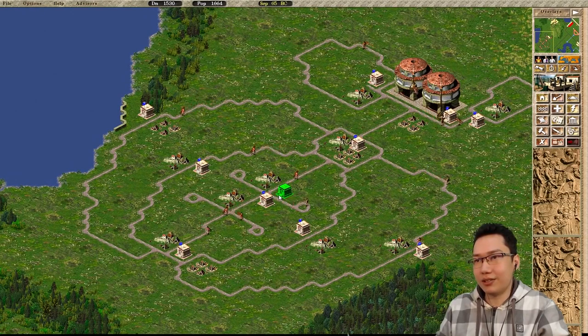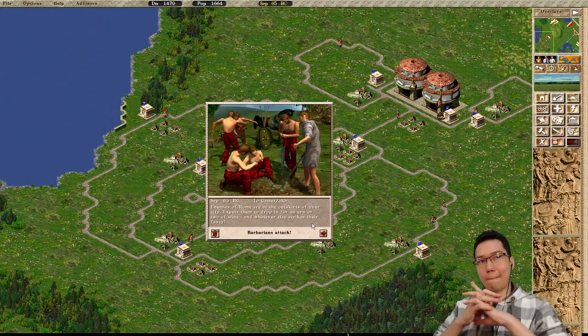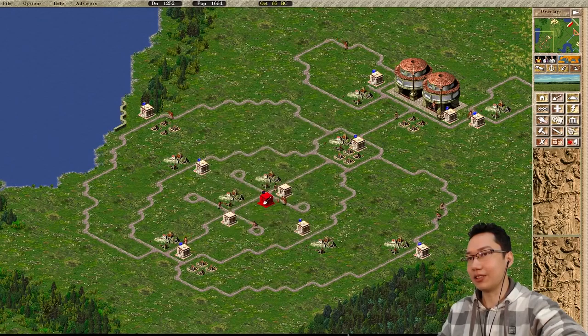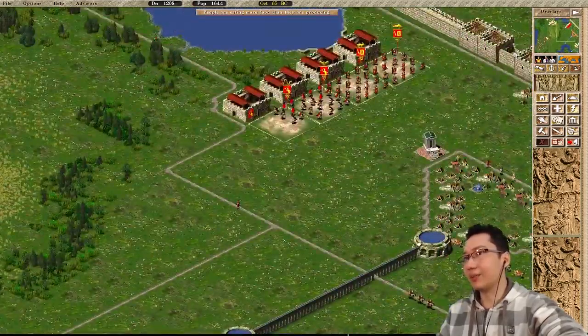Okay, so what I'm gonna do now is do that and that. First invasion. Let's see if we can handle it. Barbarians attack. We do have a blessing from Mars, by the way. Now, let me just clear that off, and put that. They're immediately shooting, so they are down there. That's what I suspected.